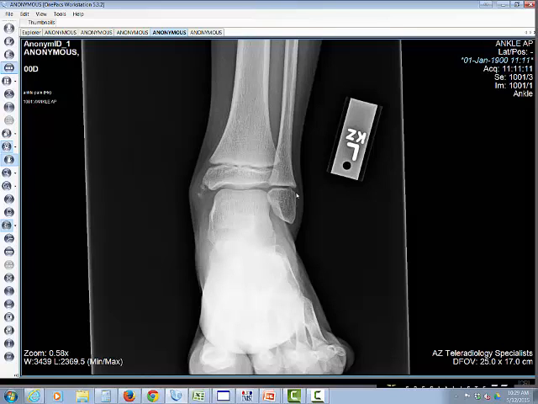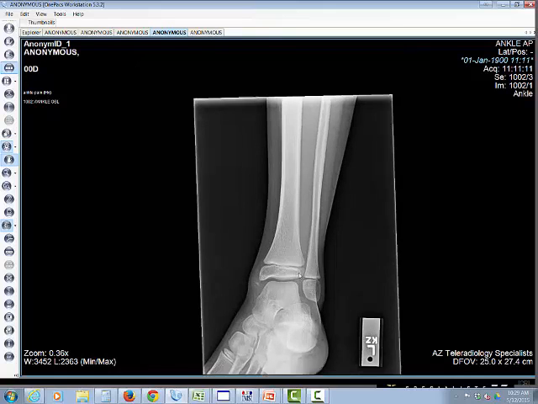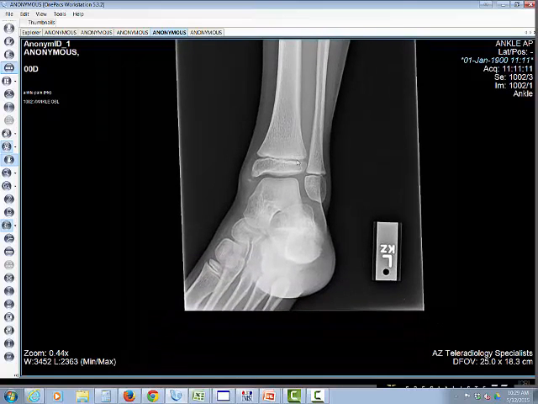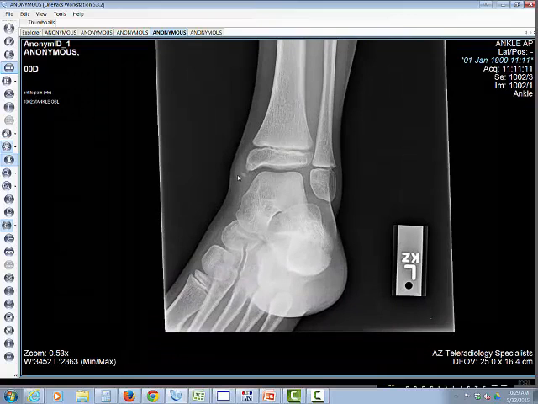Keep in mind that Salter 1 injuries have a normal radiograph in over 50% of the cases. So we're not going to be able to exclude that Salter 1 injury by X-ray. That's more of a clinical diagnosis which can be considered if the pain is persisting for more than a week or so. Here's just another oblique view of this ankle showing the normal anatomic variation.